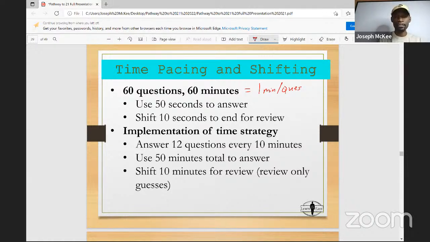So when you get to the math section of the test and they say you have 5 minutes remaining, essentially you should be 5 minutes into your review process of the math section. You have to practice pacing yourself to do your 60 math questions and answer them in 50 minutes and then using 10 minutes for review.